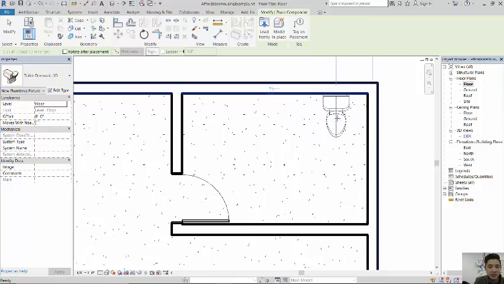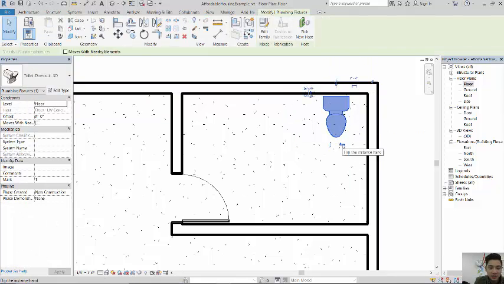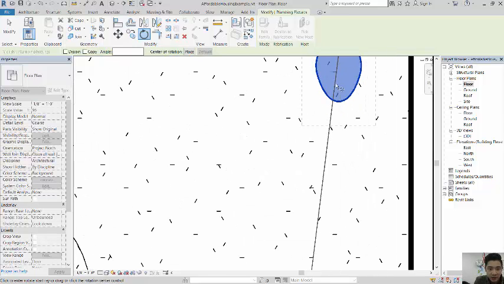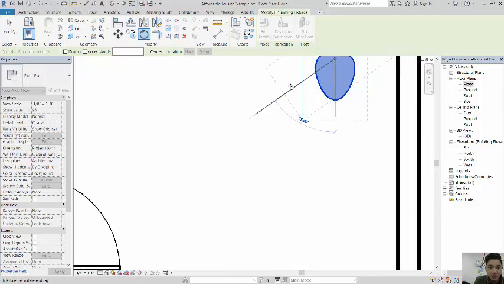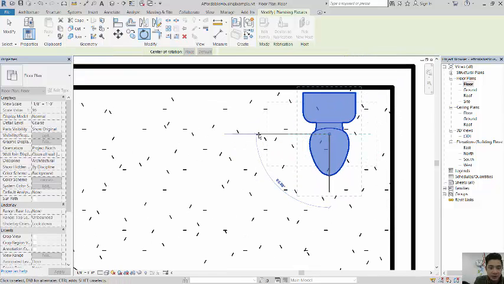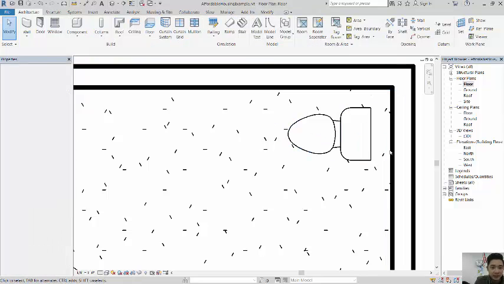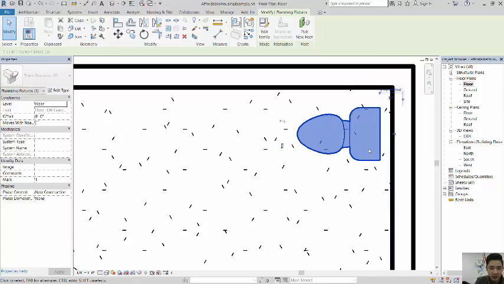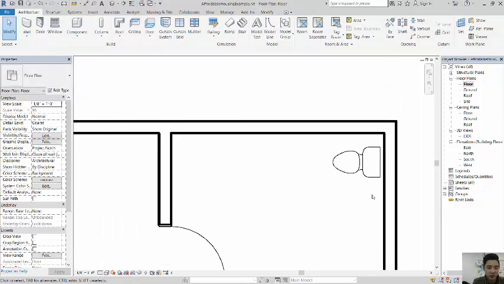Notice that when you have it selected, you can rotate it around. You can flip things around as you want to. In this case, that's not doing much for us. But if you want to actually turn it, you'd want to go to this rotate tool. The way that works is you first lock in a spot you're going to rotate around. So I'll click on that. And then let's say I want it to be 90 degrees from there. It'll flip for me that way. And anytime, if you click on it, you can also use your arrow keys to move it around depending on where you want it. Okay, so let's just say that looks pretty good for where I want my toilet right now.